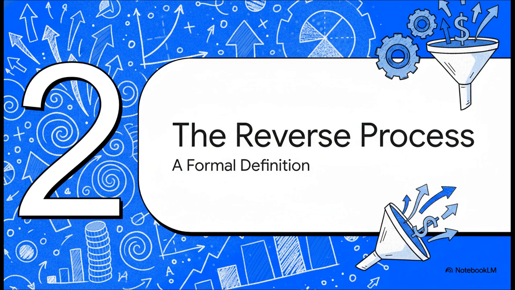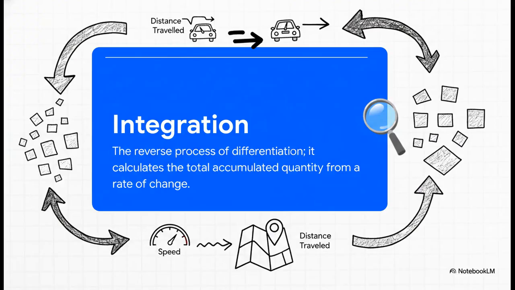Now let's put on our mathematician hats for a moment and formalize this. Because understanding the formal definition is what's going to allow us to take this simple car analogy and apply it to some very complex business problems. And here it is. Simply put, integration is the reverse of differentiation. If differentiation is all about breaking a total down into its rate of change, like figuring out your instantaneous speed from your journey's total distance, then integration is about rebuilding. It takes all of those individual speed readings, all those rates of change, and it pieces them back together to tell you the full story, the total distance you traveled. This inverse relationship is really the secret weapon here.